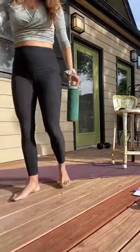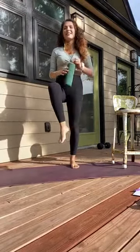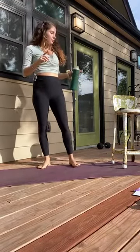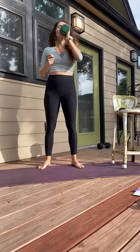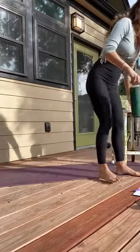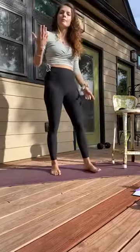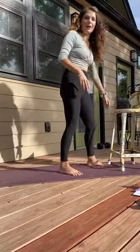All right, so hopefully we finished up some of those. Those really help us build nice and strong ankles. And then I'm gonna head over to this chair here in a second, so go ahead and grab yours. So ideally you don't want something this high. This is just all I have around. You could do it much lower. So I'll kind of show you how I would do it with something a little bit higher here.